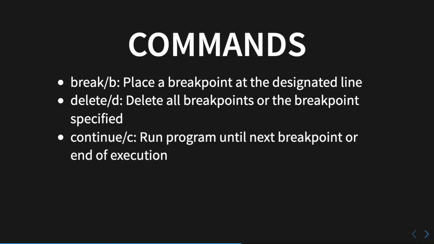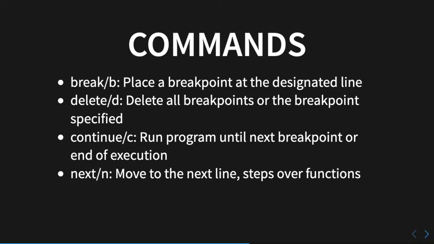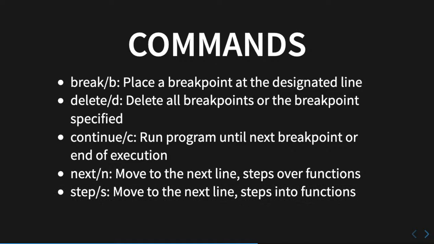Continue runs your program until it hits the next breakpoint. If you use next, it goes line by line. Stepping over functions here means if you hit a function call and then hit next, it will just go right to the next line after the function call. The function will run all by itself separately. If you step when you hit a function call and then you step again, it goes into the function, and you can follow your program's execution through the function if you so desire.